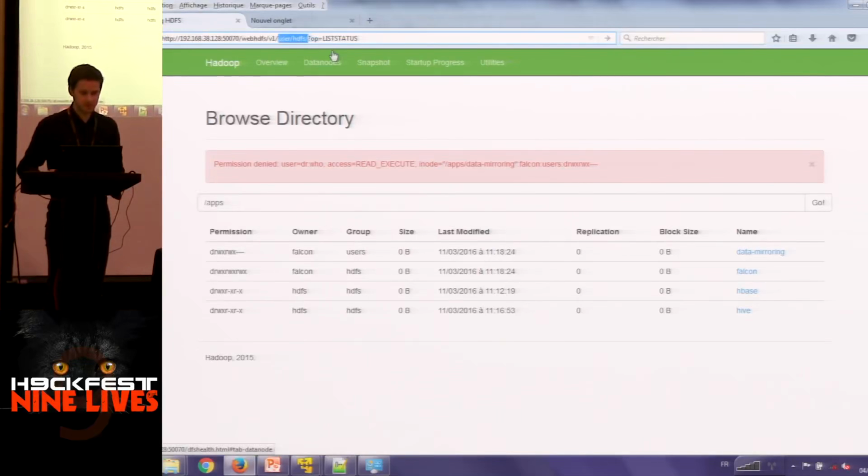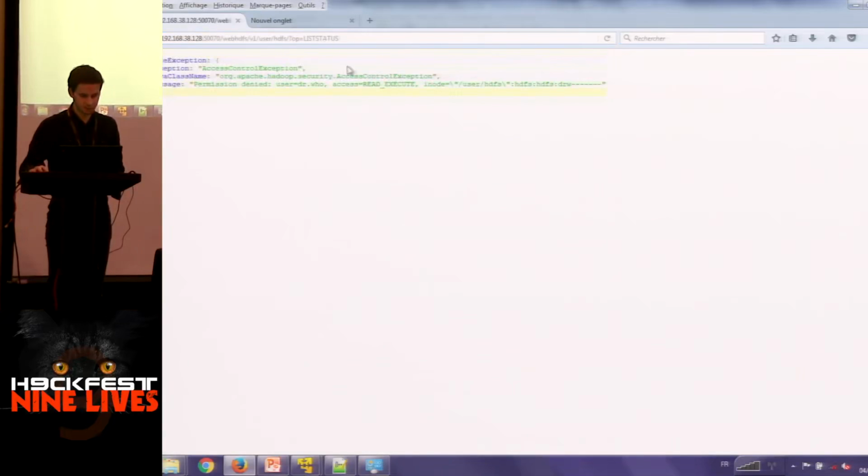I want to access the /user/hdfs repository, and the operation is liststatus. The permission is denied because I'm not really authenticated. I'm Dr. Who, which is the default user in Hadoop. I don't know why. If there's simple authentication, you can type what I'm typing.